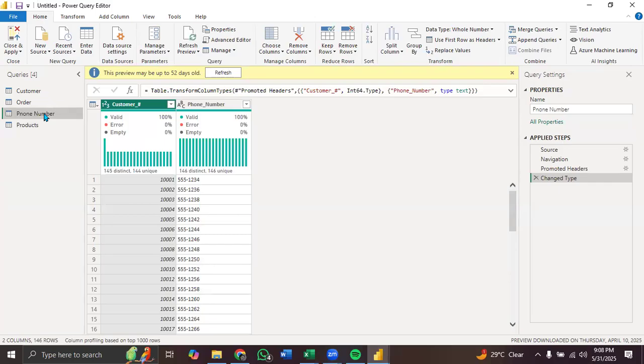Because after putting on the column quality and column distribution, we can see here that we have 145 distinct and 144 unique values. Now, let me tell you the reason why I said we need to do something here.